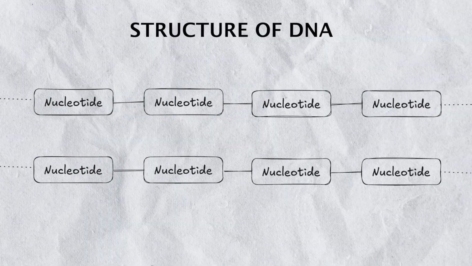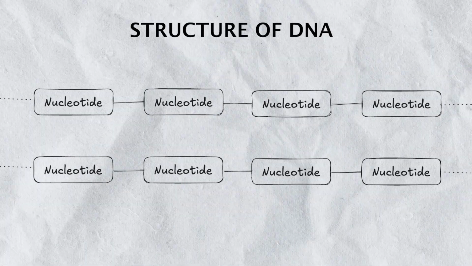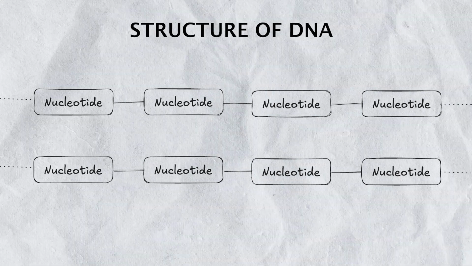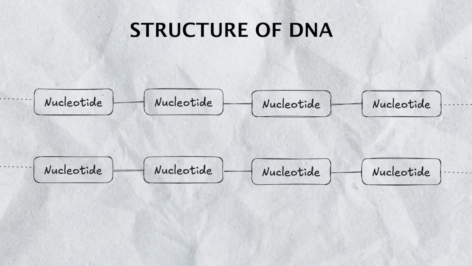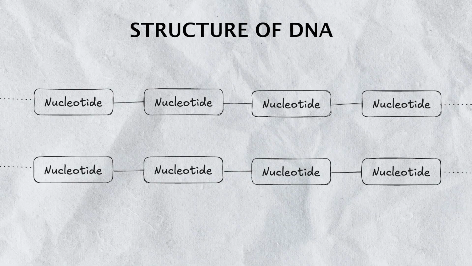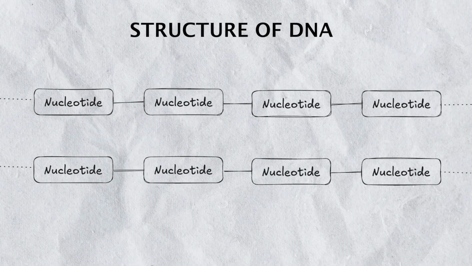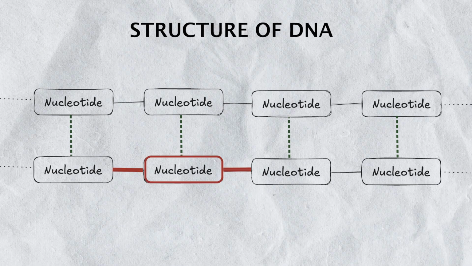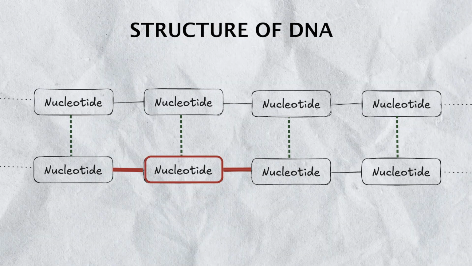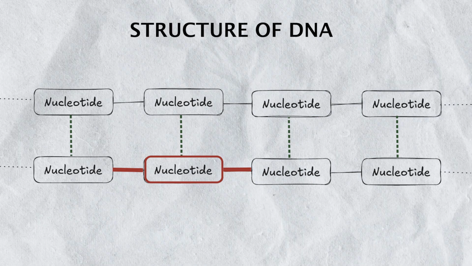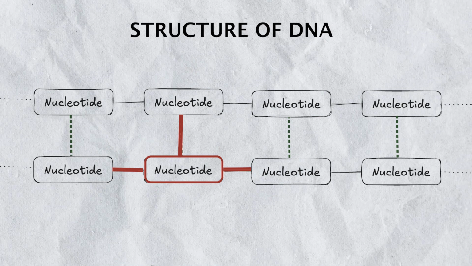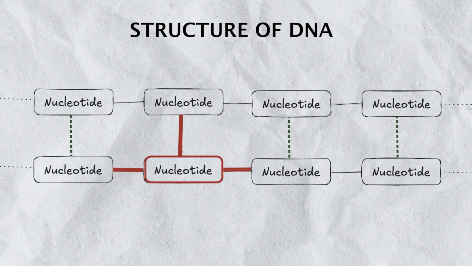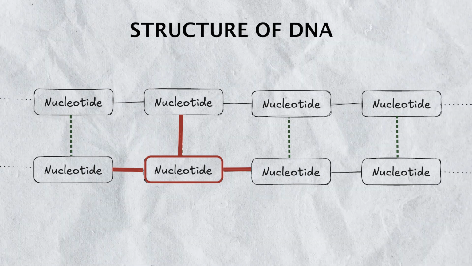Structure of DNA. So a DNA has actually two strands, or we can say two chains of nucleotides. Now these two strands also have chemical bonds between them, which keep these two strands together and connected. So a nucleotide is bonded with two other nucleotides within its strand and with one more nucleotide of the different strand. So a nucleotide is connected or bonded with three different nucleotides.